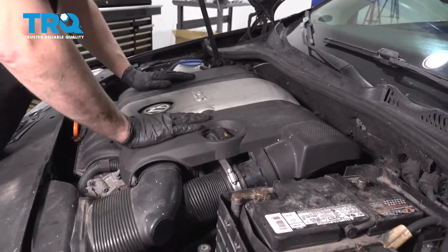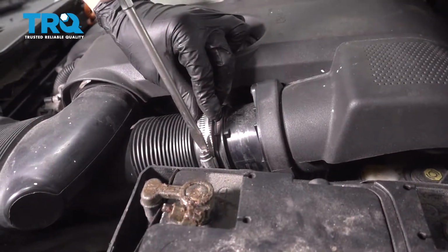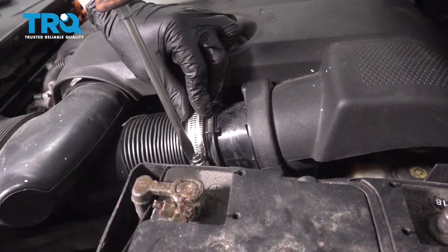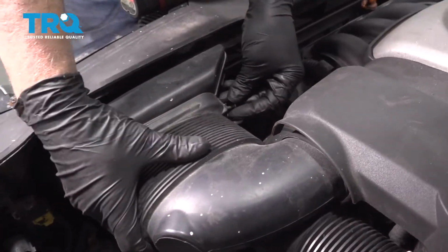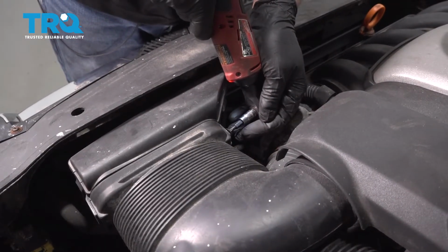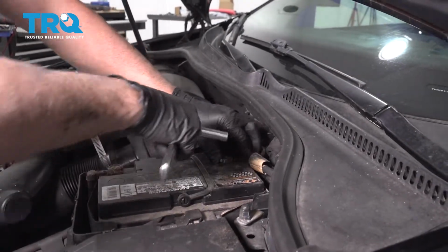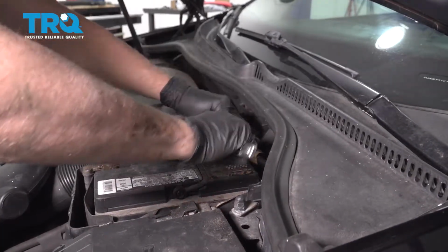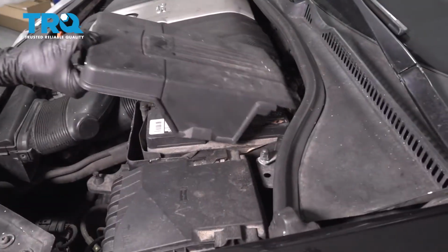And then push it down and attach that clamp. Just tighten down the clamp, or if it's a spring clamp, just make sure it's in the right position. And install the screws that go right here and on the other side, and tighten them down. Now connect the battery. And just snug it down, make sure it's not loose. And put the cover on.